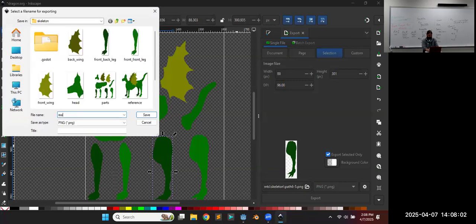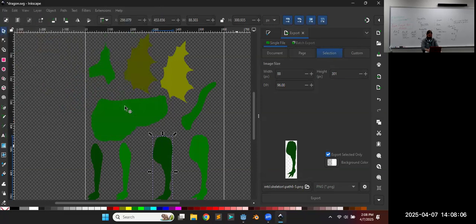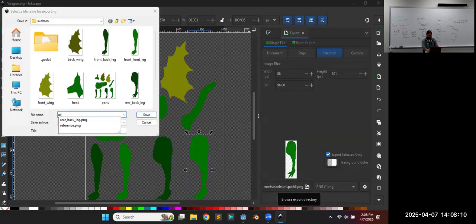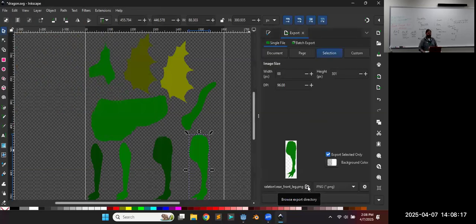The rear back leg. And the rear. A couple of those words sounded weird, but think of the word to keep track of what's what.